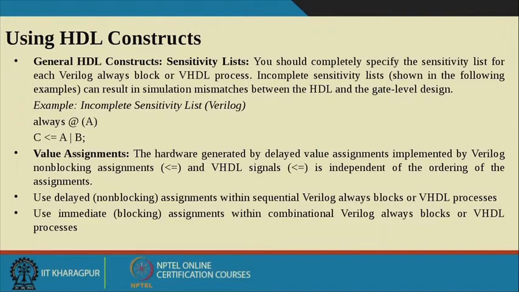An always block means there is a behavioral description in the HDL language. Whenever I am defining the behavioral description of a combinatorial circuit, at that time I have to use immediate assignment. That means whenever there is a change in the input, obviously the output will reflect it. So immediate assignment is the blocking assignment as in Verilog.